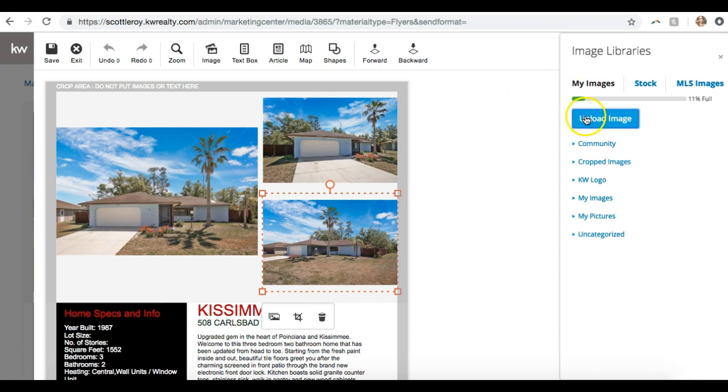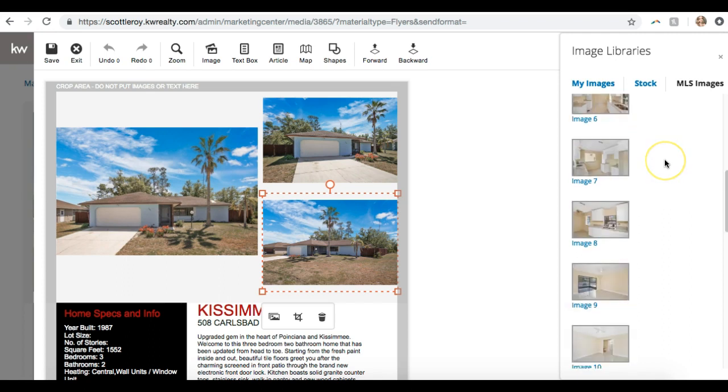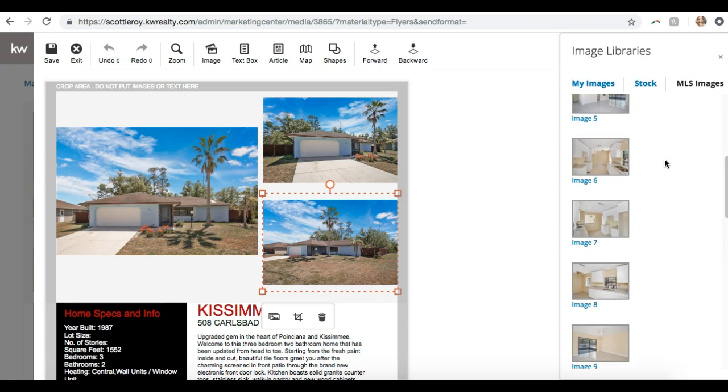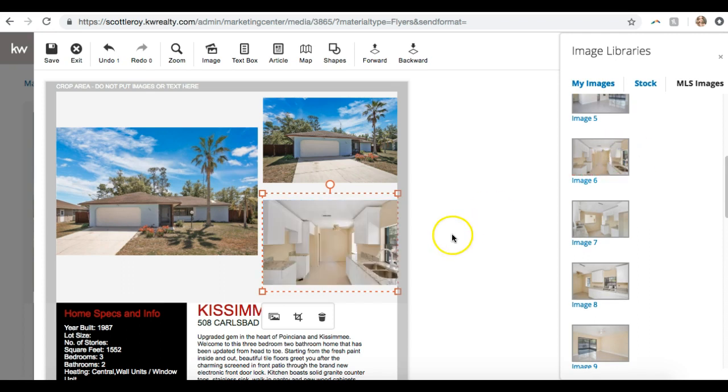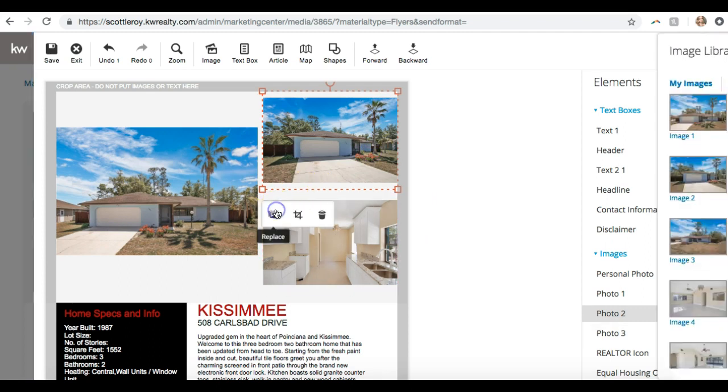And same sort of thing, we can upload an image, choose a stock image, but now since we have this hooked up to our IDX, we can choose MLS images. And this imported those images from MLS, and you can scroll through and choose whatever ones you'd prefer to use. Same sort of thing, replace.